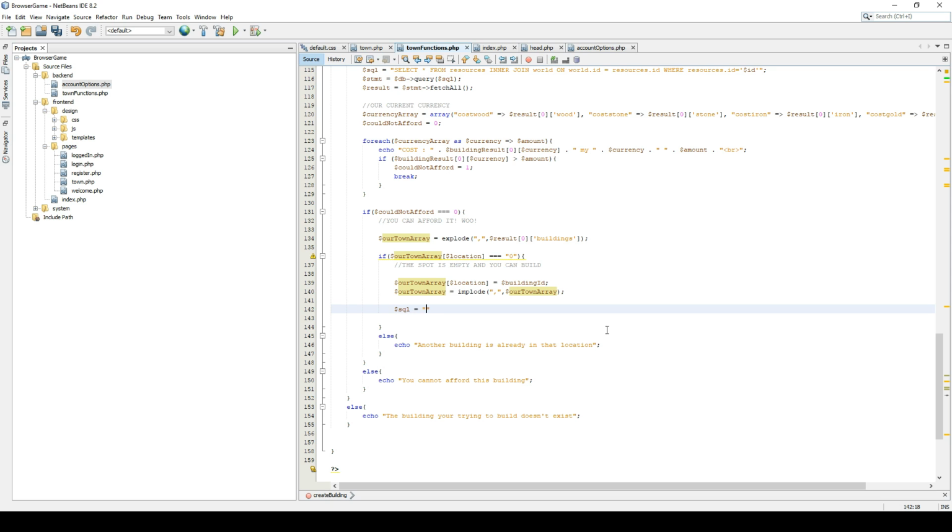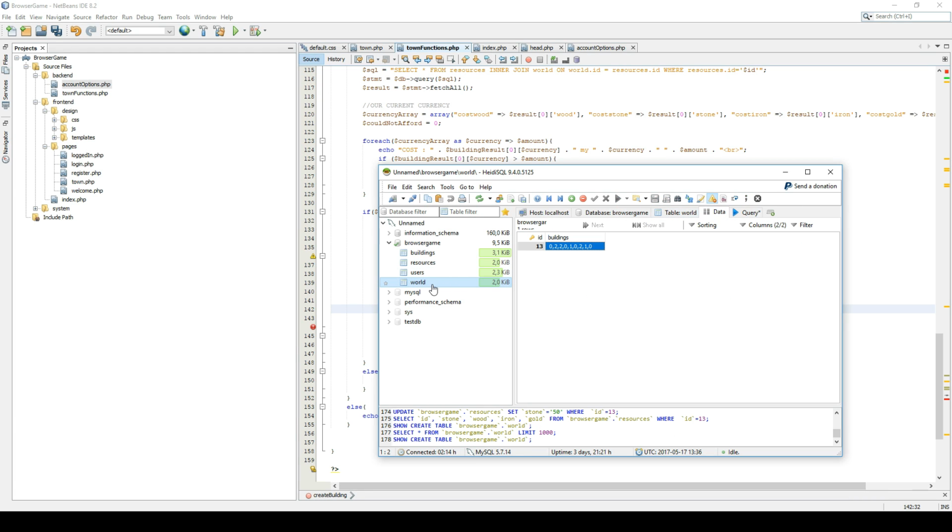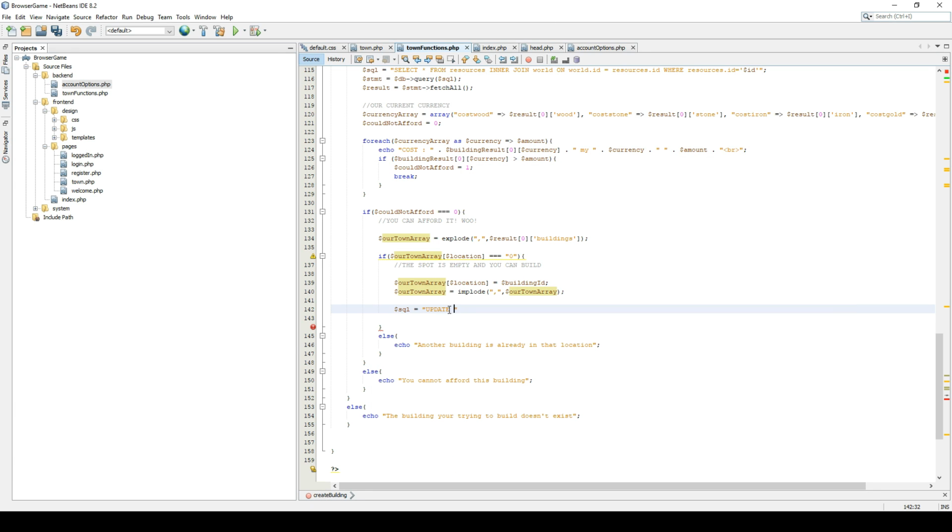So what we can do is SQL, we can say insert into. No, not insert into. You can say update. And what we want to update is, what would they call it? Town? World? Oh, we never switched this name, did we? I meant to switch this to town. Ah, it's too far gone. Update world.